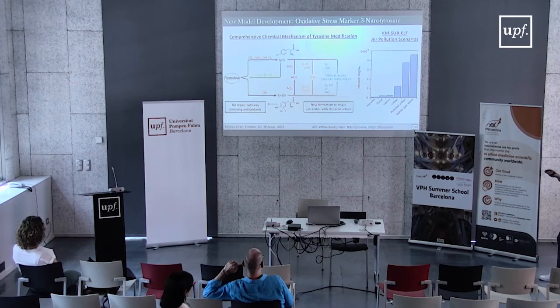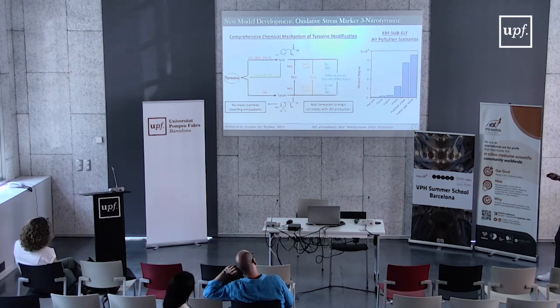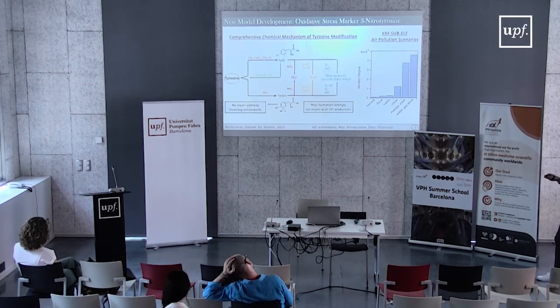I'm not going to go through this schematic mechanism now. Just know that there's two ways of forming these reactive intermediates. One goes only through this OH radical, and one also involves ozone and nitrogen dioxide and so on. But on this pathway, there's no repair pathway possible. Here you can have a repair pathway with antioxidants. So this is yet another reason why we think that this OH radical is so important for air pollution health effects. So what the model now says is the following, right?